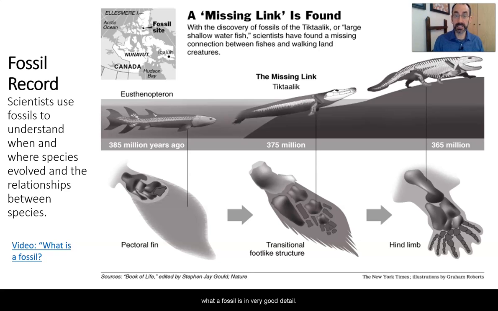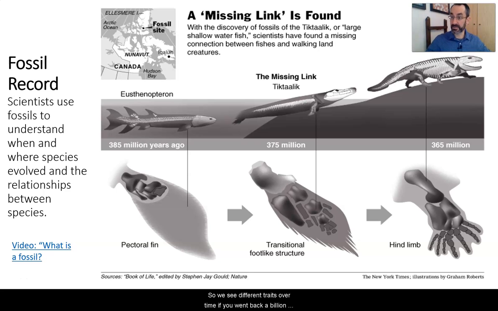But briefly, a fossil is what is left behind by an organism that lived thousands to millions to billions of years ago. So it is skeletons, it is footprints, it is poop, it is what is left behind by an organism. And we can see over time, from one time period to the next, that these fossils change, but they change a little bit. This is where the idea of the missing link comes in. A missing link is a fossil that fits in between other fossils as far as having traits. So they have a trait that is somewhere in between what we find in one group of organisms and another group of organisms in the fossil record.